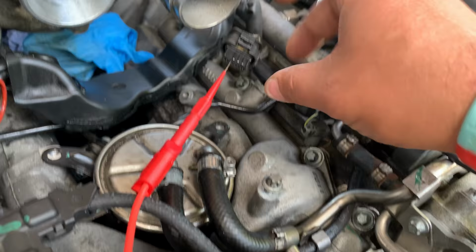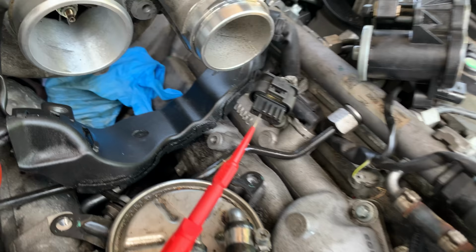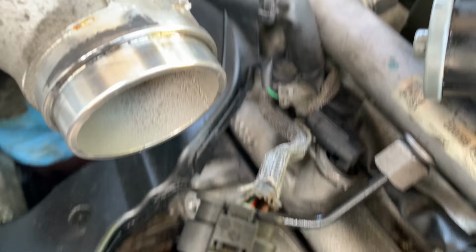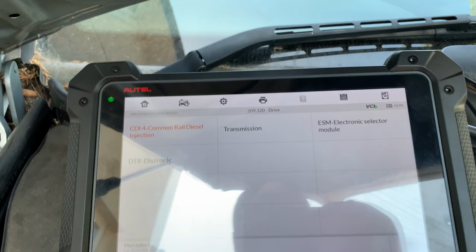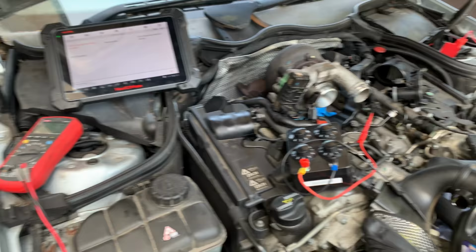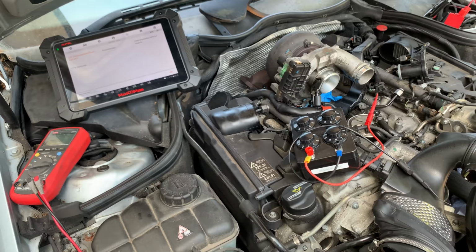So basically, as you probably know, the middle pin, the green and red, and the one on the left, which is the gray one. So 4.7K, I used the decade box here, and obviously my fault's gone. So I know the circuit is good, but I'm not gonna be able to show you here because I need to get a battery support unit, but they are so, so expensive.